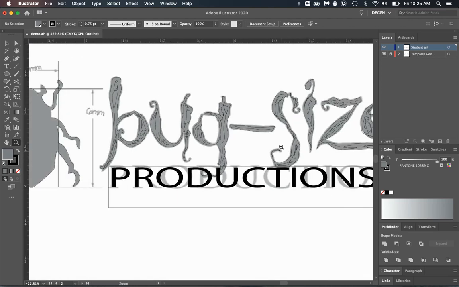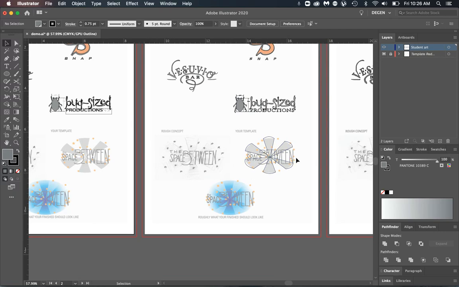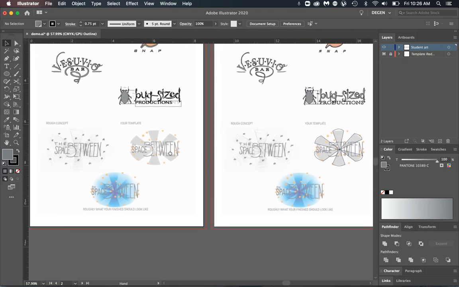Back to this. Do the work, guys. Trace it out. Do it properly. Don't do any shortcuts. So I just wanted to point that one out. A lot of people had trouble creating the divide feature in the space between. So let's go ahead and take care of that real quick.